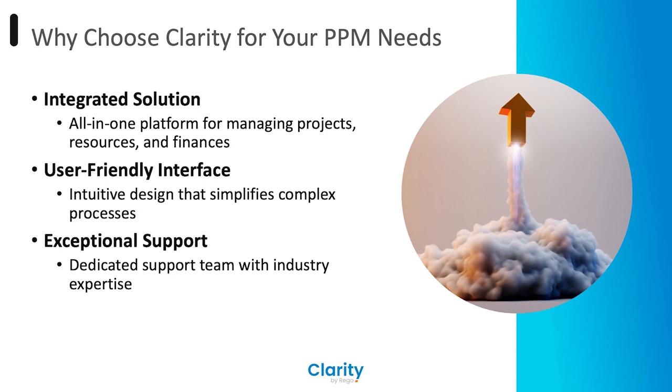Sure. Yeah, let's cover that really quick. So talking a little bit about Moventus, Ross and I obviously come from working with the solution, but we do feel like it's going to tick these boxes we've been covering, and tick them really nicely. So why would you choose it for your needs? Well, first off, it's an integrated solution.